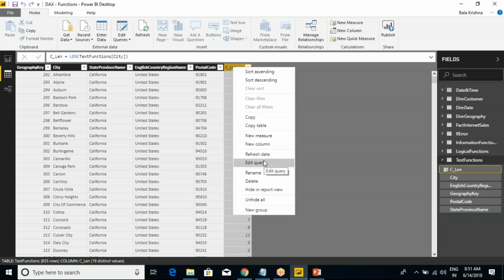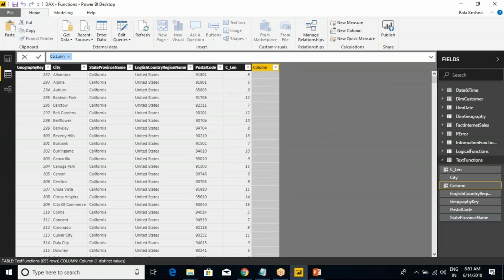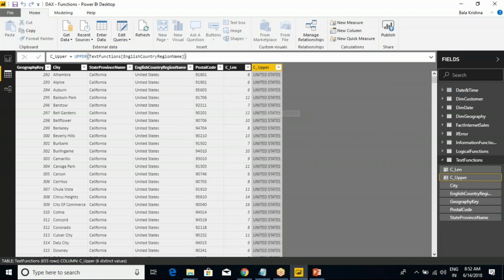Now for example, new column, the simplest function would be uppercase equal to upper. For example, city or country, whatever it may be, you can take it. Everything will be converted into uppercase.